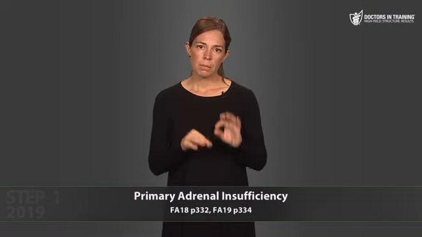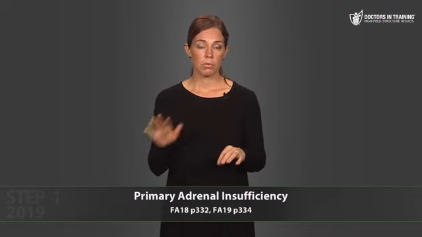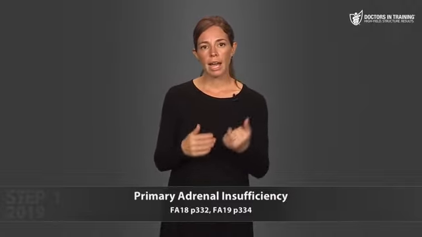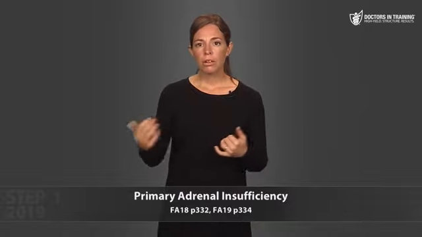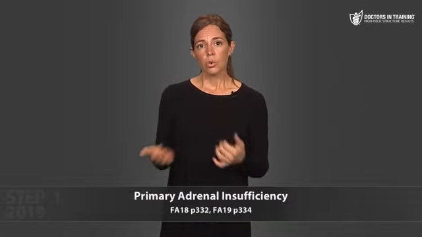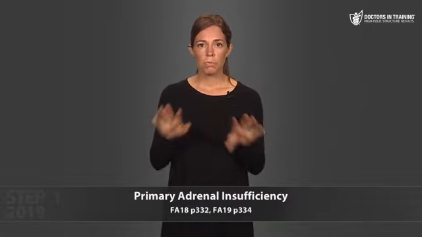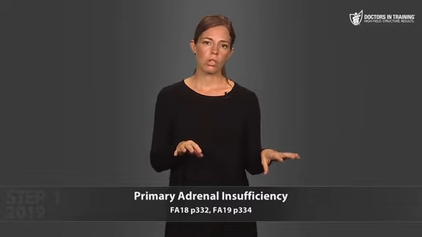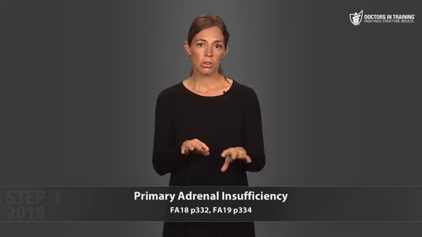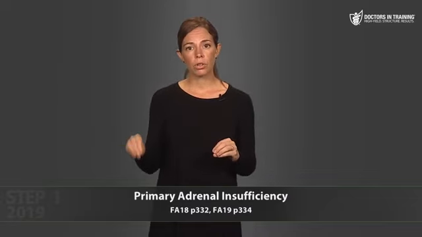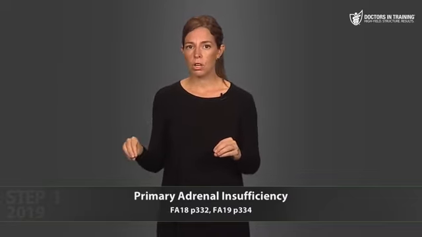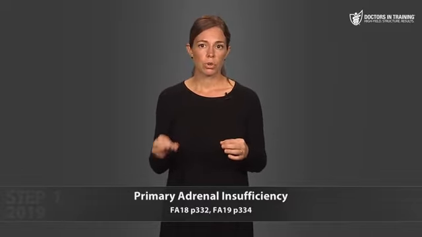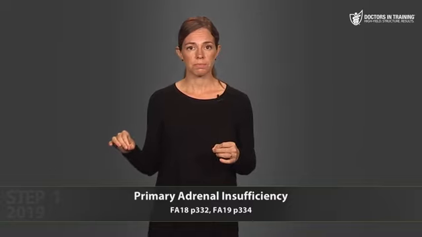Okay, one more comment about primary adrenal insufficiency and then we'll move on. So these patients are deficient in two hormone groups, cortisol and aldosterone, because the entire adrenal cortex is taken out. So when treating, these patients need medications for both these deficiencies. This would be one of the glucocorticoid medications, hydrocortisone, prednisone, or dexamethasone, and also a mineralocorticoid. This is usually fludrocortisone. And only patients with primary adrenal insufficiency need fludrocortisone, as we'll discuss in a minute.